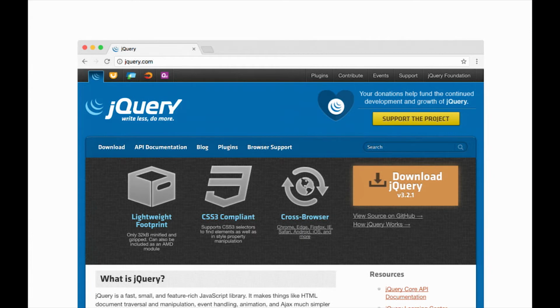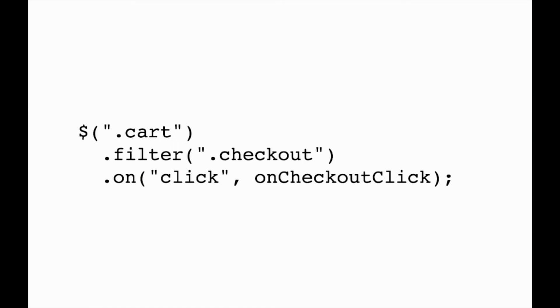jQuery has a very similar concept. It doesn't have the same method names, but the idea is there. With jQuery, you can use a CSS selector to fetch something out of the DOM, make a reference to it. You can filter infinitely on that. And if you filter to a point where no elements are matched, you still get back this magical jQuery object that you can still use function calls on. So it's doing null checking with filter.